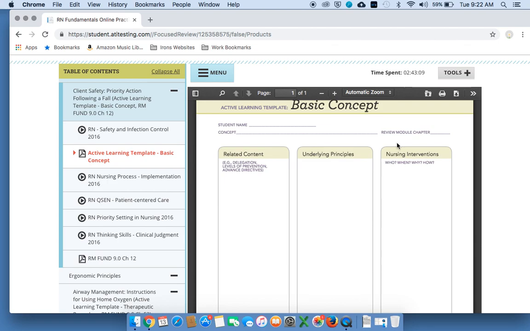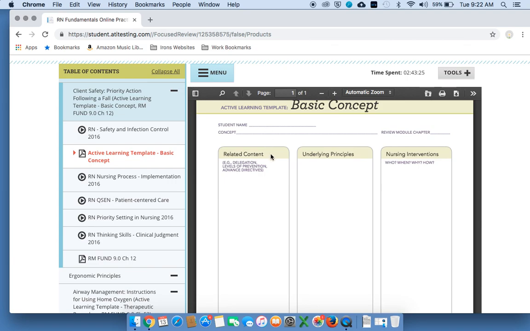But it helps you to identify the common threads that you need to know for a concept. So, falls may be the bigger concept, or safety.